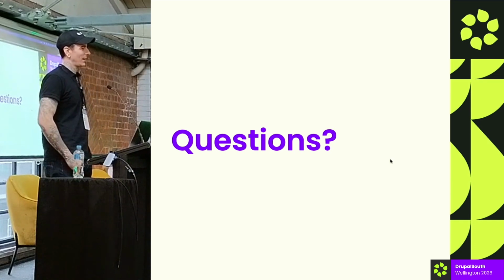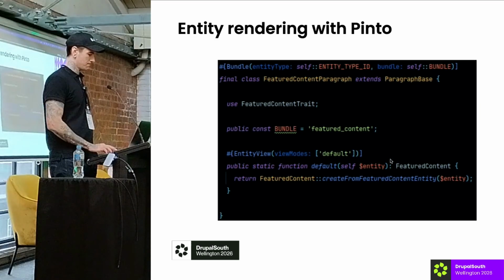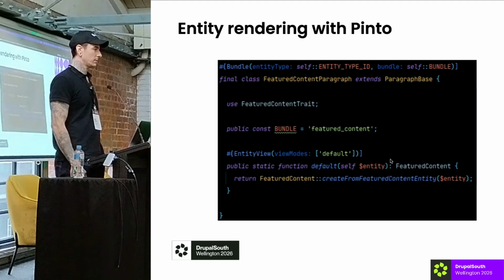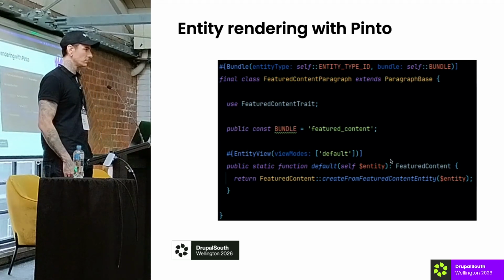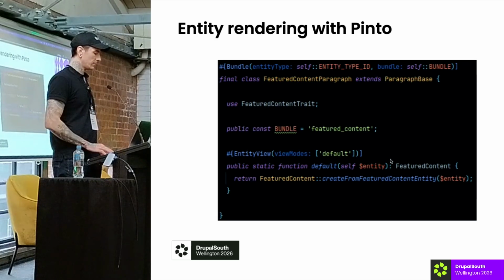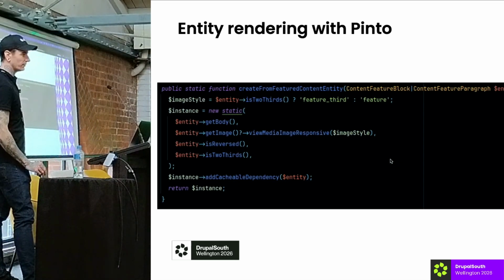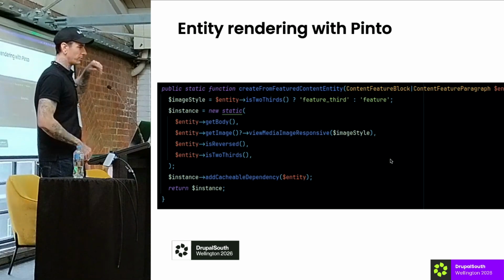If you could go back to the screen where you rendered. Stop. This one? Yes. That you've got a featured content trait there, to your component. Are those, well, the trait, for instance, is that generated by the Pinto system? No, that's a trait. Generally on bundle classes, we'll have getters and setters. So that trait is defining these methods here, and then they're reused by both bundle classes.